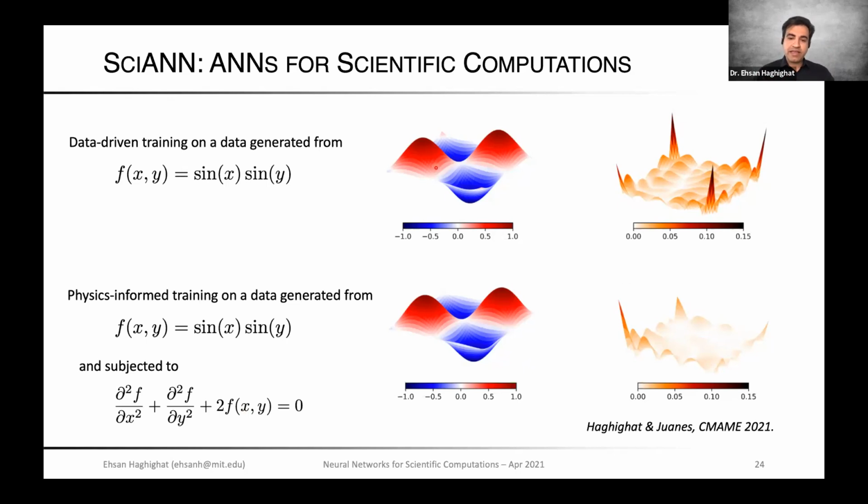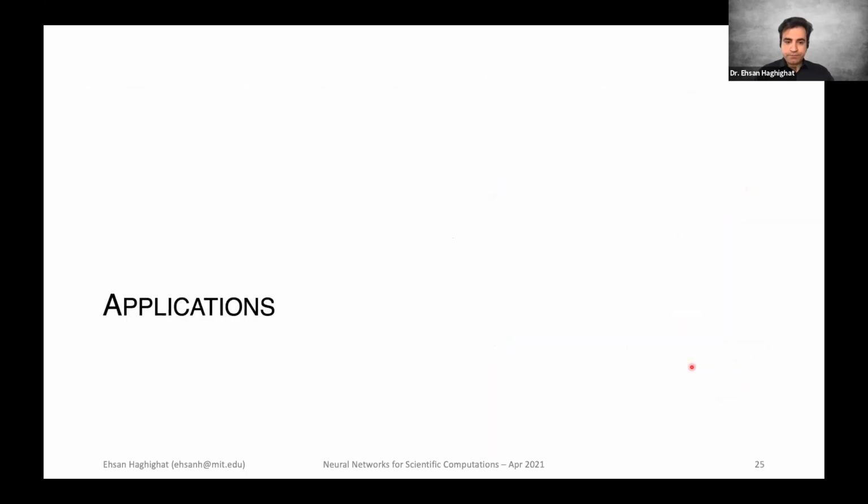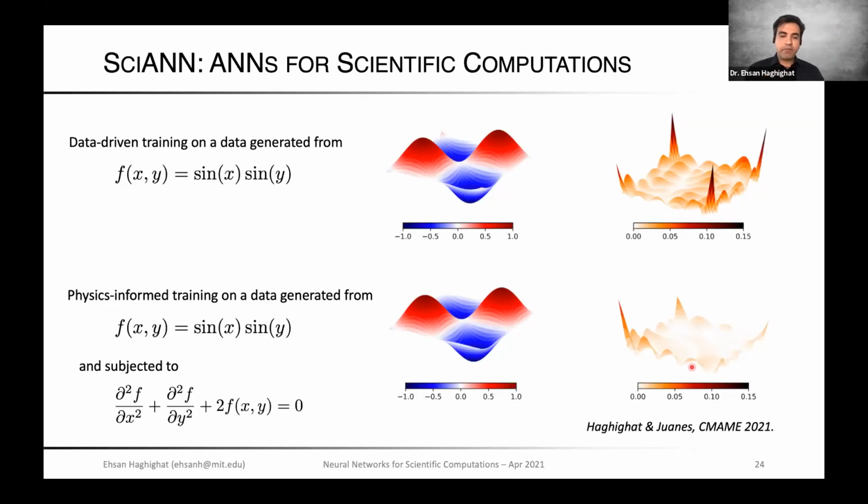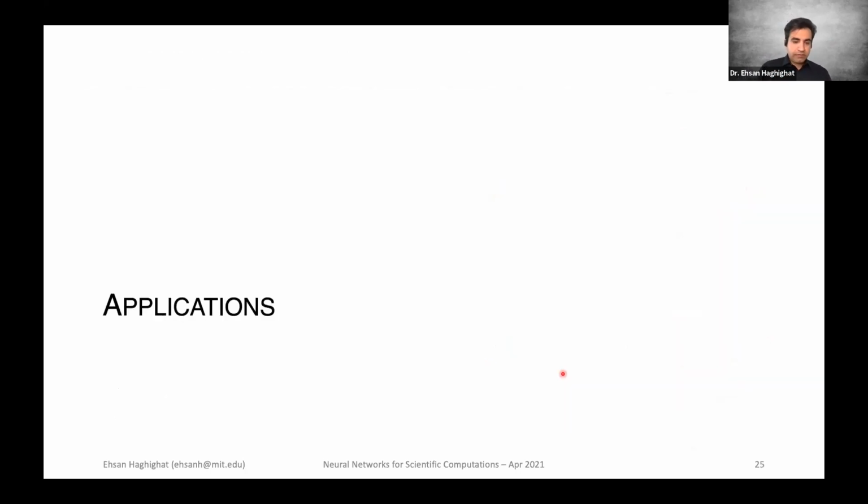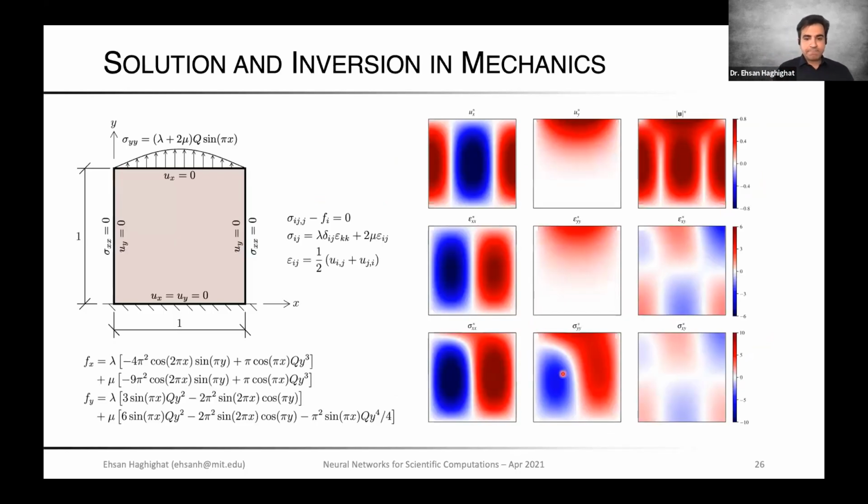Of course, if you have infinite data points, we don't really need such an operation. But this was, I think, on a relatively coarse grid of 20 points in X, 20 points in Y. Therefore, the grid itself is not large enough to have a multi-layer neural network representing it. But the physics improves the predictability significantly. So that is a comparison between regression-type problems and how we can also think about incorporating physics. Now that takes us to some applications.